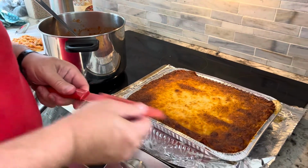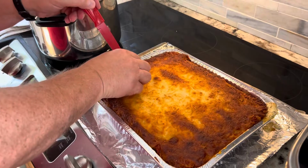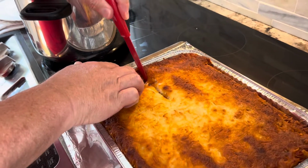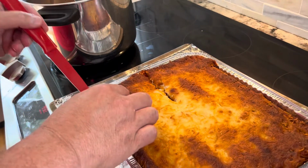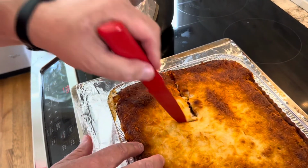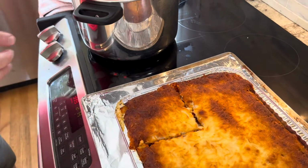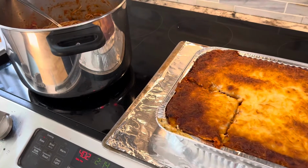We will cut through our, let me see which way this is laying. Yeah, it's this way. Okay, so we'll just cut through this. Of course, the cheese melts and kind of becomes one solid mass. Ooh, that's hot. Okay, I don't know any other way to do it except just cut it. And grab a spatula, if I can find one.